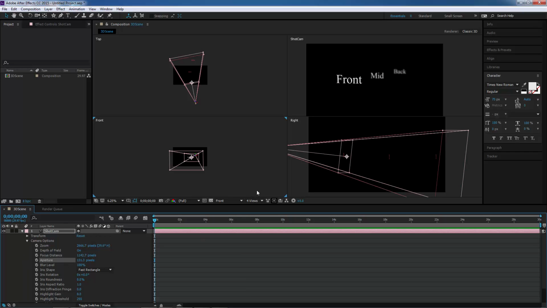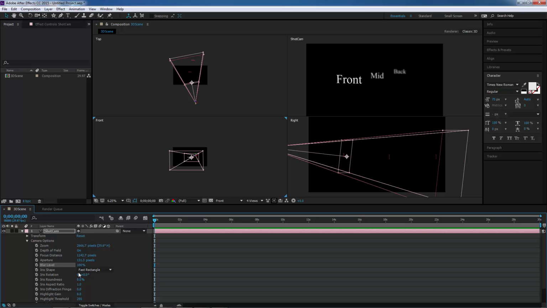So the focus distance, you remember, was this little guy right here, and we can amplify that with the aperture by opening it up or shutting it, okay? The blur levels, again, is at 100%. That is going to be a give or take for our settings above, okay? See that? And I can animate all these, which is really awesome. So I could really amplify it, which can get a little bit crazy. But again, for whatever purpose you need it to be, it is there for you to work with.